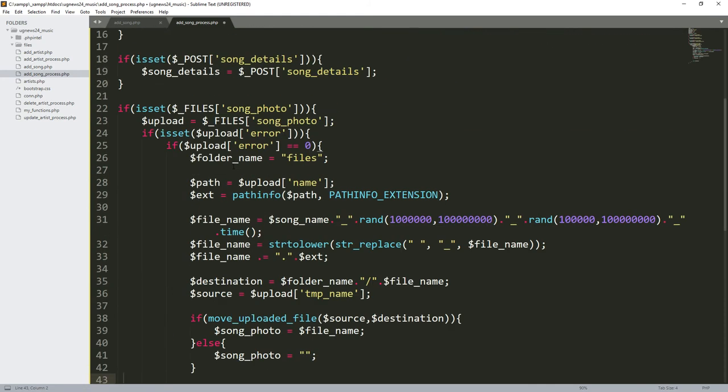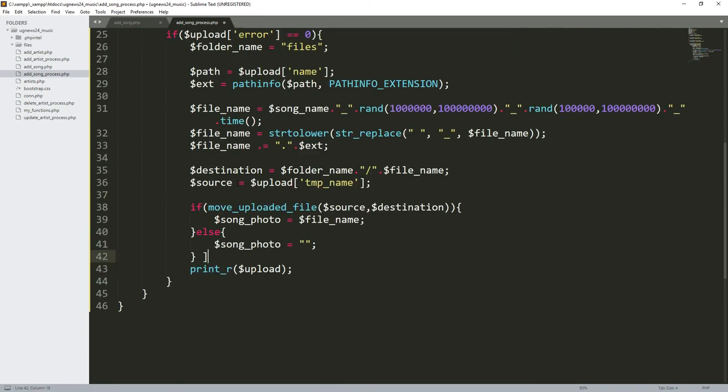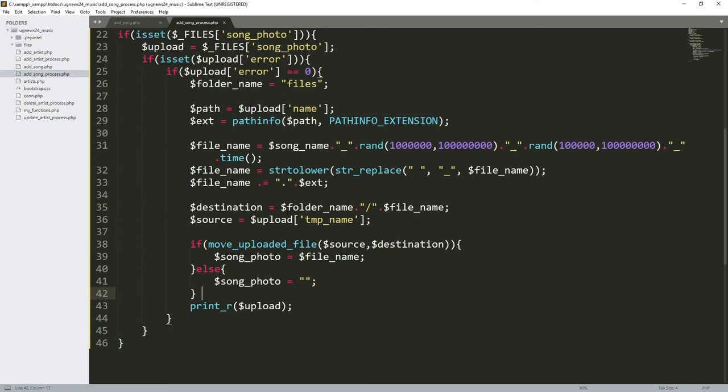Now, I'm going to create a function, but you can stop from here for you. But for me, I'm going to create a function that is going to be uploading any file that I want. This function will be uploading it for me, so that I should not repeat myself when I'm creating this code. But for you here, it's okay. You can go ahead. But if you want to be effective, you're not supposed to repeat yourself.